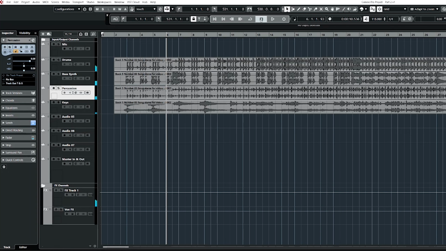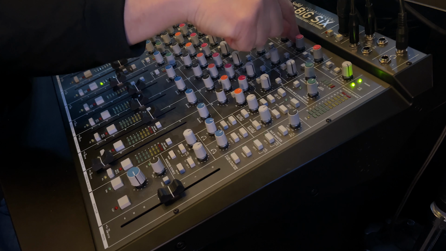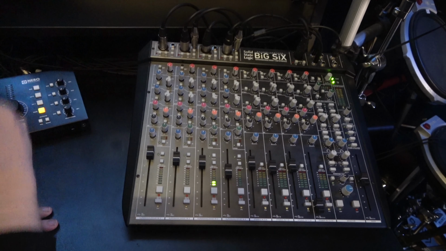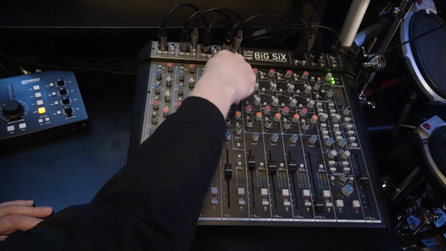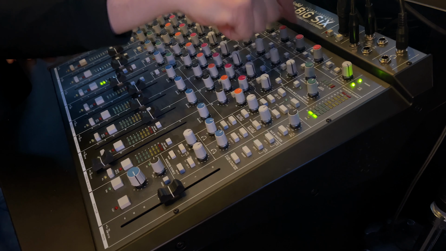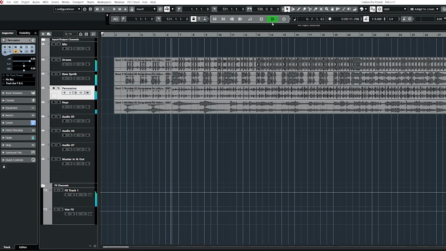To hear the tracks come through, I need to push all of these buttons down because they're coming from the USB or from the door. Track 3 isn't, so that stays up. But the rest of the ones I put down, so I should be able to hear them now. Okay, and what you can do, you can see the levels come through.